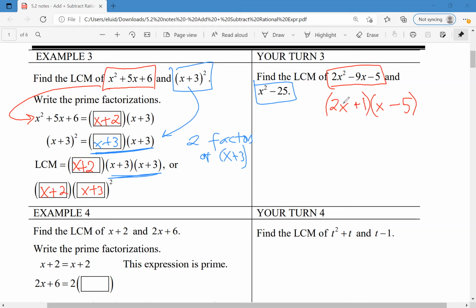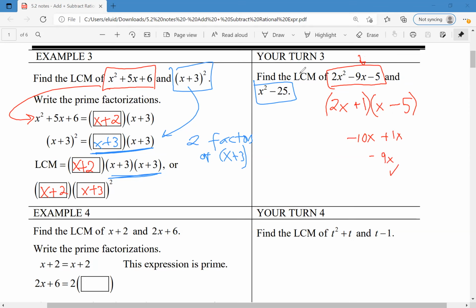Okay, so let's just do a quick check here. I was saying it out loud, but here's the check. We're using trial and error. Our outside terms, 2x times minus 5, would be minus 10x. Our inside terms would be plus 1x. And we're checking that those add up to that middle term of minus 9x, and they do. Okay, so I factored that. That took a little more work.